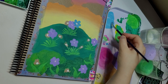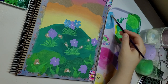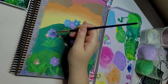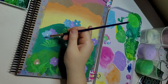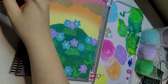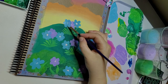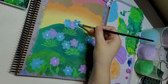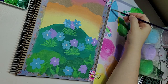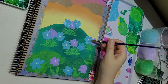I have to admit, at this stage, I was thinking to myself, why does it look so boring? Why does it look so ugh? But you know what? Like some of my favorite YouTubers would say, just trust the process. Trust the process, it's going to be fine. And sometimes you just need to push through. That's why I use this book as my example of just testing things out, practicing skills. Of course, it's not always going to be perfect. Sometimes you need to go through the ugly phases to get to the pretty phase, and I think at the end this project turns out pretty nicely for me practicing it.